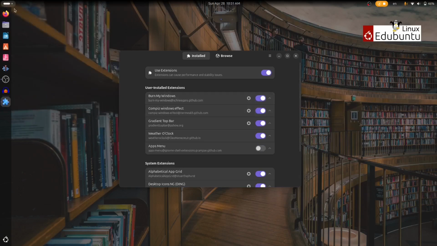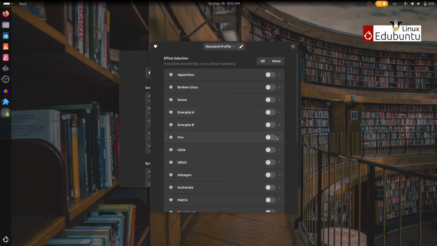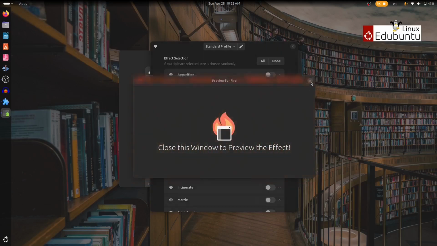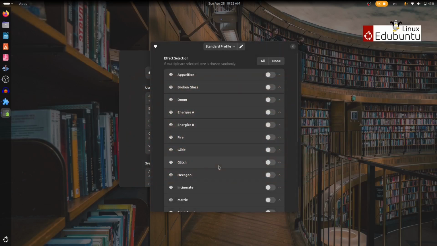When I turn it off, when I turn it on, see, basically some of them are third party because of the extension that is being built by one of the, or groups of the core devs, and then they just modify it like this one. Burn my windows. Okay, let's put the fire. Charan! Awesome. It's supposed to be like that.